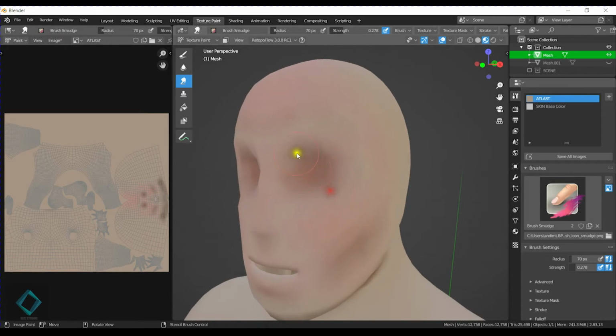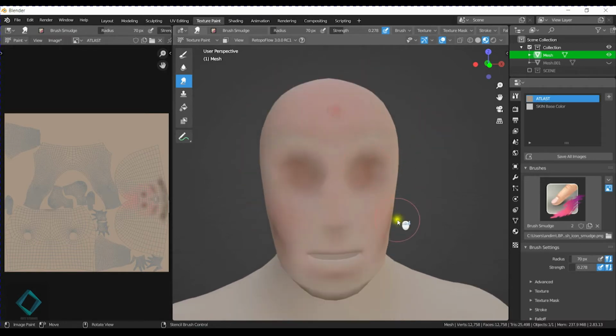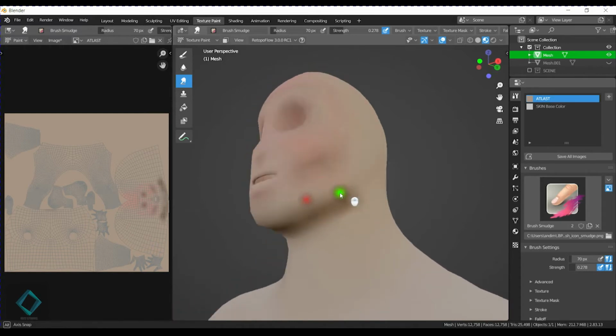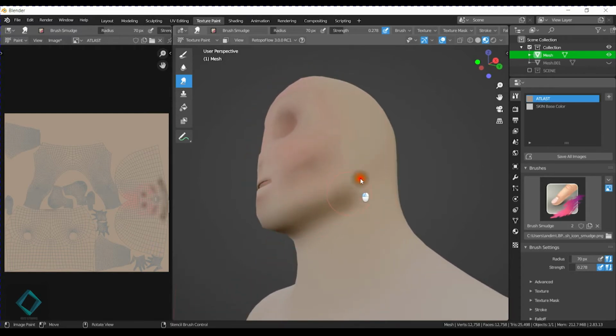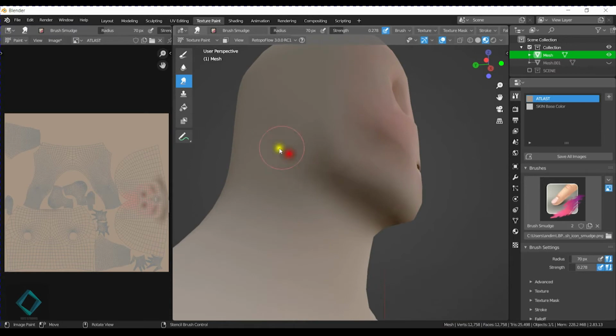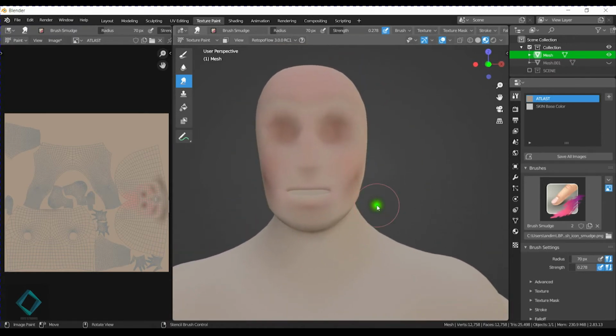Looking really good. Just wanna give it that flow. Clean up the chin. Awesome sauce. That's pretty good.